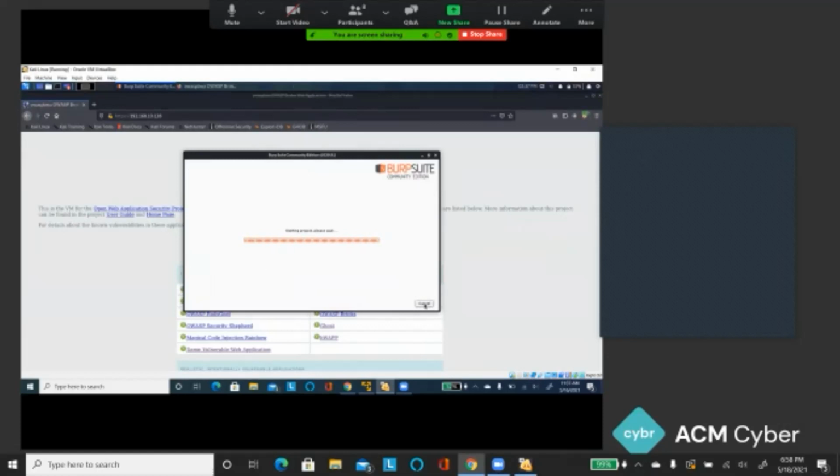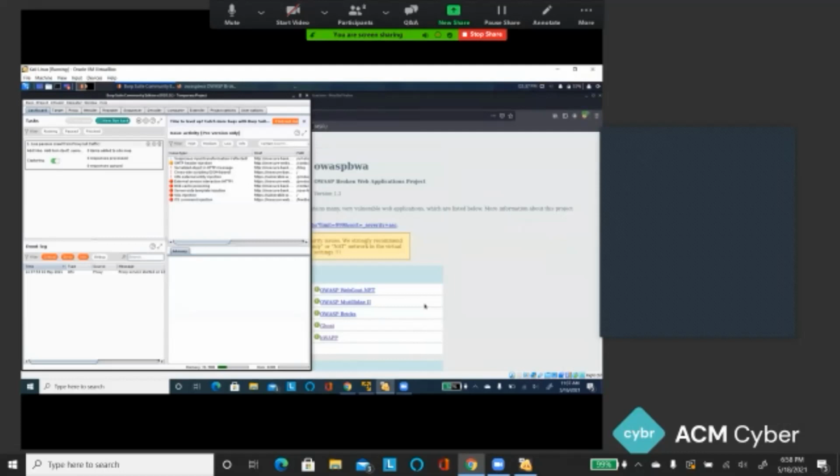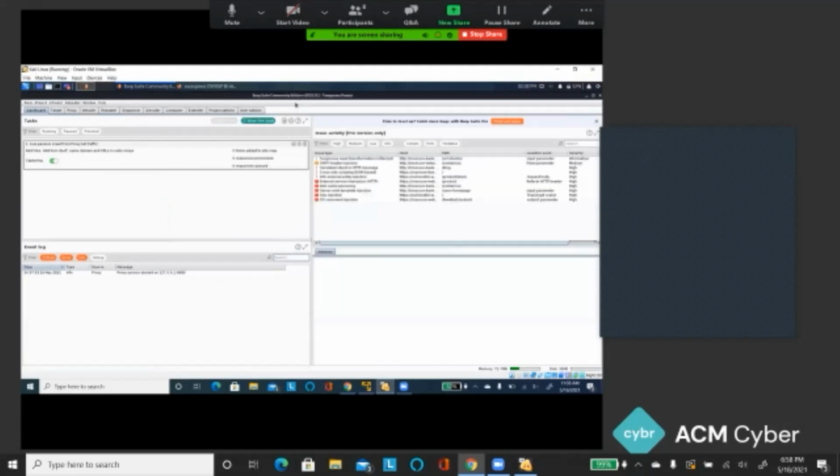So the Community Edition is actually powerful in and of itself, but it just doesn't have a lot of the features you would use for scanning or spidering, because Burp Scanner is not part of the Community Edition, it's part of the Pro edition. With the scanner, it'll be able to tell you vulnerabilities, issues, or advisory panels.